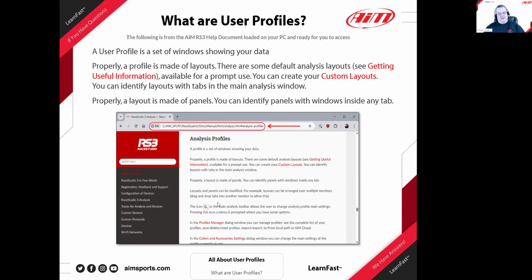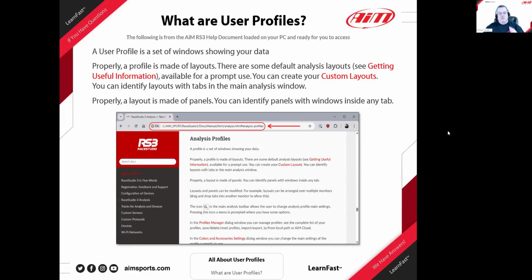I want to make sure that everybody understands that this document is in there. It is a very large document. It has information about virtually every part of Race Studio 3, not just analysis, but custom sensors and configurations, and there's just great information in here. It's a personal pet project of Emiliano to make sure this is up to date and growing all the time. There are links to videos and all sorts of information in here, direct hyperlinks right in this document. If there's an area where he has found a video he wants to point at, you can click right on that and play it as well. So make sure you use that.